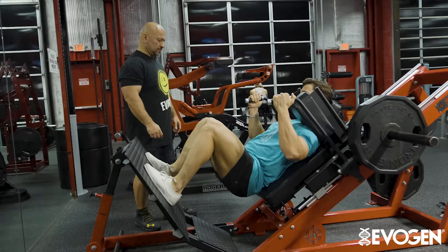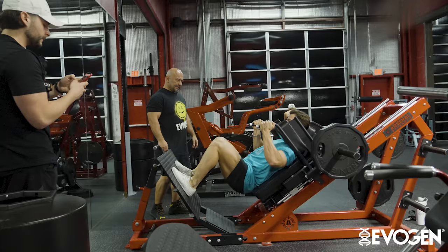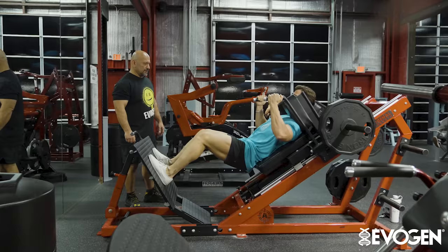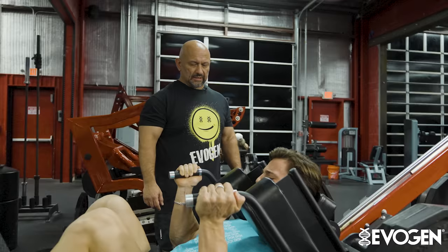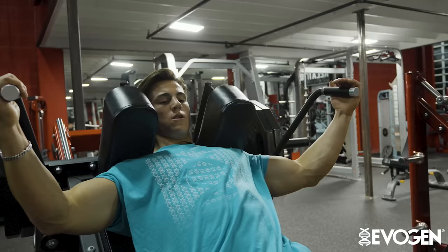Go. One, good. Two, good, keep going. Three, come on. Four. Five, good. Good. Okay, rack it. Let's add some weight. Put a quarter on there. Come on. Let's go. Give me 10.